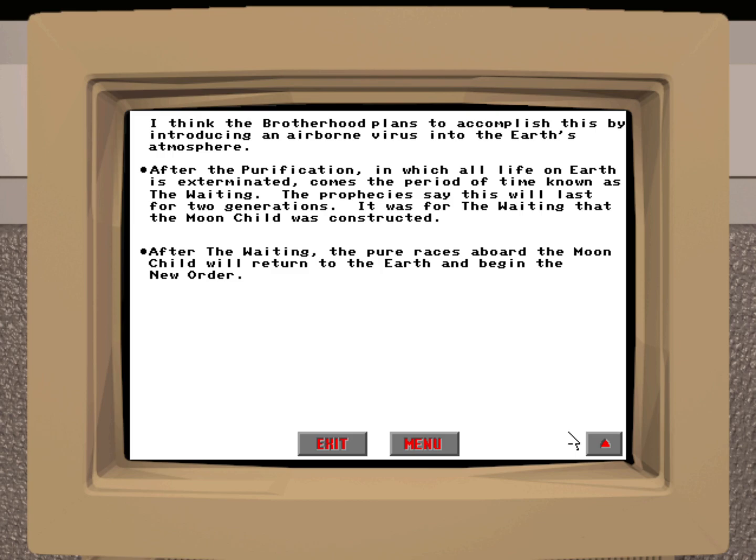I think the Brotherhood plans to accomplish this by introducing an airborne virus into the Earth's atmosphere. After the purification, in which all life on Earth is exterminated, comes the period of time known as the Waiting. Prophecies say this will last for 2 generations. It was for the Waiting that the Moonchild was constructed. After the Waiting, the pure races aboard the Moonchild will return to the Earth and begin the New Order.